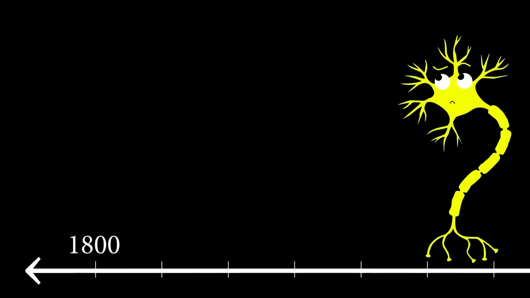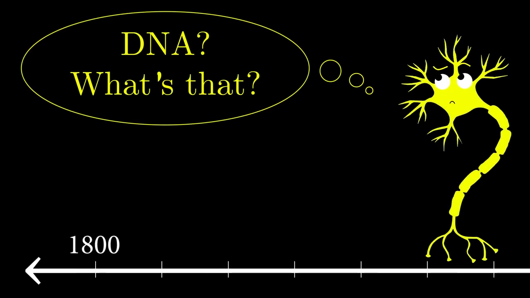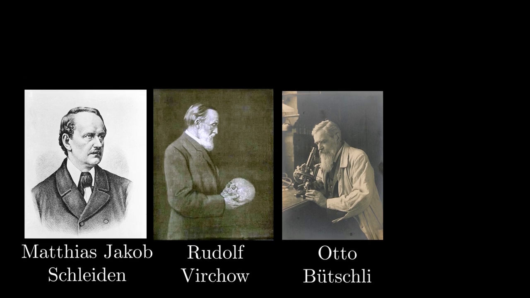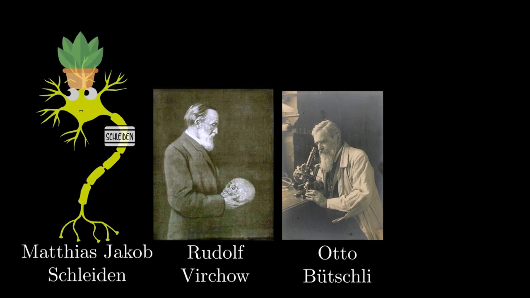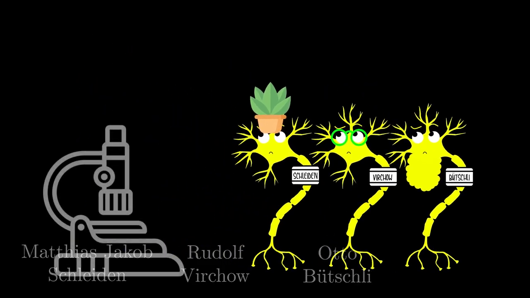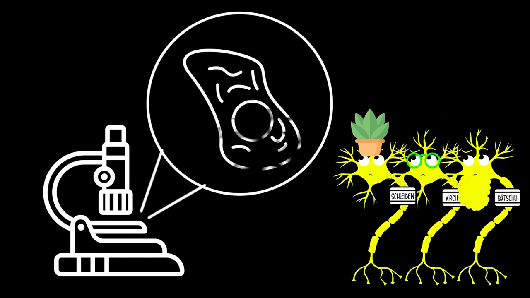Our story starts in the 1800s. Back then, people knew about proteins, but they hadn't heard of DNA. And it stayed that way, until German scientists Schleiden, Virchow, and Buchli made the first discovery hinting at the existence of DNA. These guys weren't interested in protein synthesis. Schleiden was a plant expert and Virchow was a physician. But these three scientists had something in common. They tended to look at cells under microscopes a lot.